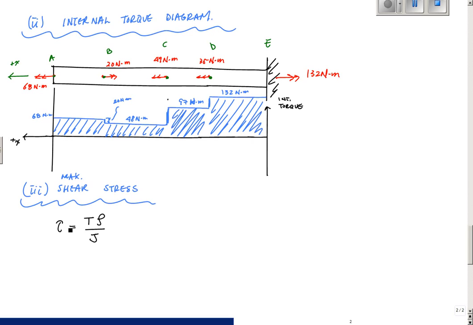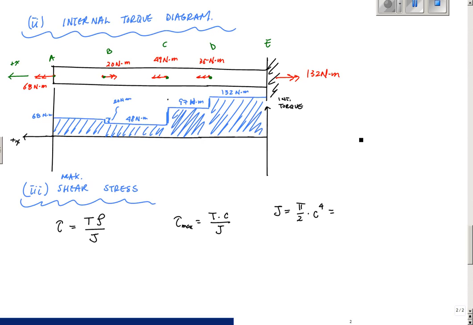And if we want the maximum shear stress, which will occur on the outer edge here, then sometimes you might have used some formula, tau max equals T times C over J. It doesn't matter, as long as the radius is the outer radius. That's where your maximum shear stress is going to occur, at a point along your shaft. The other thing you need to find is the geometric properties. So here, J, the polar moment of inertia, or the resistance to twist, is pi over 2 times the radius of the shaft, I'll call that C, to the 4th.